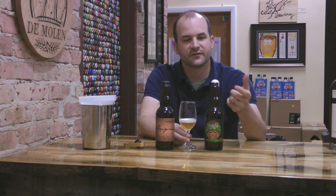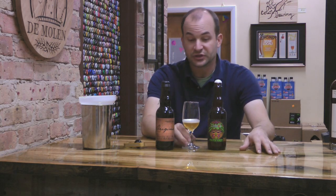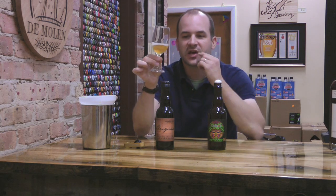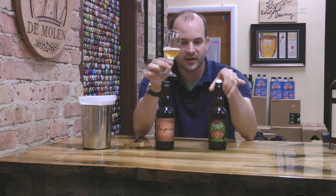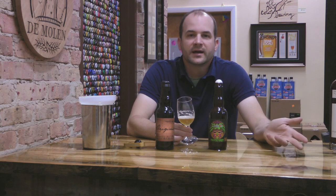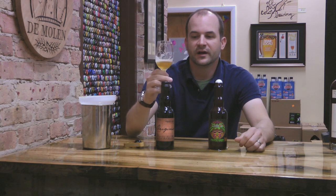If I tilt it and agitate it, it almost makes it worse, so I'll probably just let it go for a little bit. This is the Pawpaw Wheat Ale from Jackie O's. It is basically a fruited wheat beer. The Pawpaw fruit, for those of you who may not know, is basically a tropical tasting fruit that grows in the Midwest, in Michigan and Ohio and places like that. I tend to get kind of papaya-y mango flavors from it — just a fun fruit I didn't really know existed until I moved out here to the Midwest.